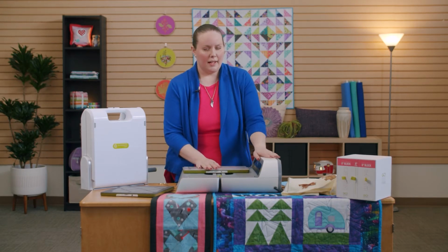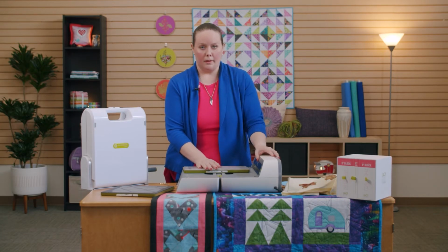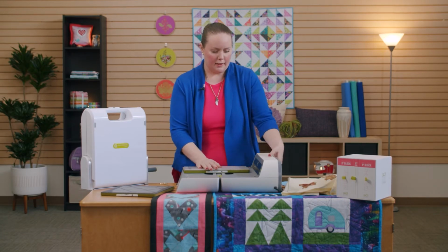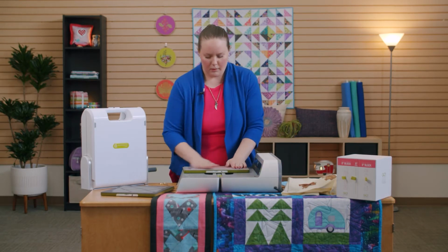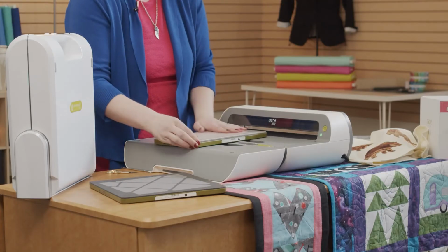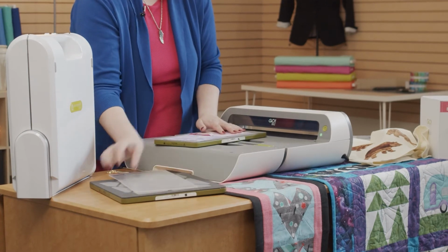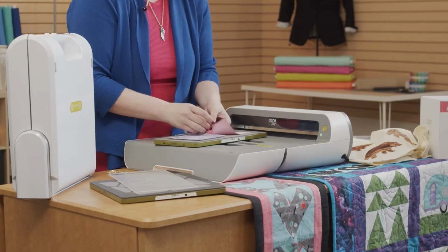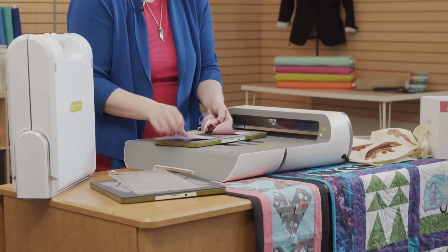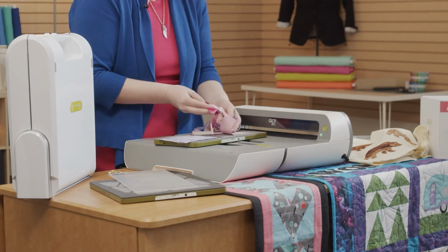So now there's a lot of static electricity that happens here, because inside the machine itself is a roller. There's no blades or anything in the machine, so I can put my hand in here, it's not going to hurt. The blades are in the die. So we want to give our mat a little bit of love. We want to slide it off to the side and remove our excess fabric, just like so.